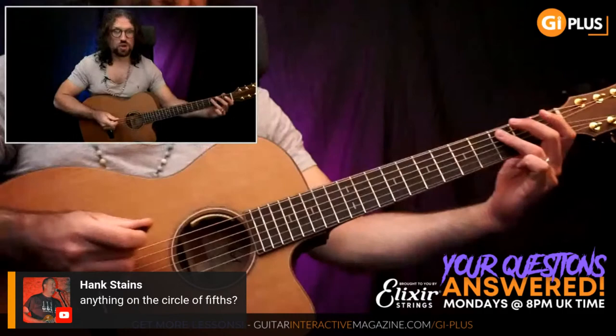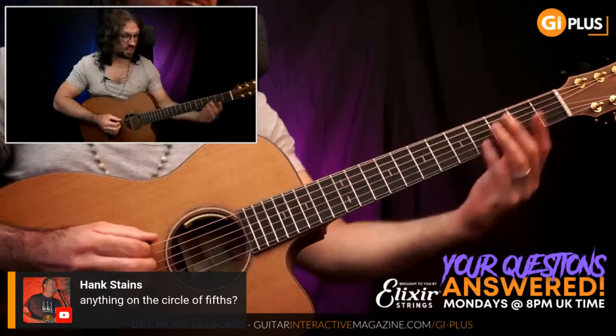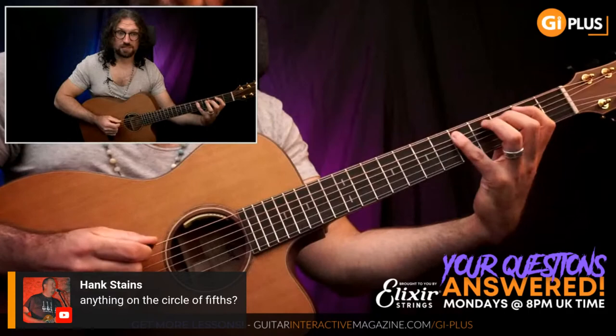Now, as far as going the opposite direction with flats, very quickly, let's talk about our first fifth away. If we take C, but instead of playing a fifth up, we play a fifth down. Where we get that is by playing a power chord, but we put the C on the top. We go down a fifth. This gives us F major. And here, we accrue one additional flat. In this case, our new flat is going to be B flat. So instead of this, we get this.